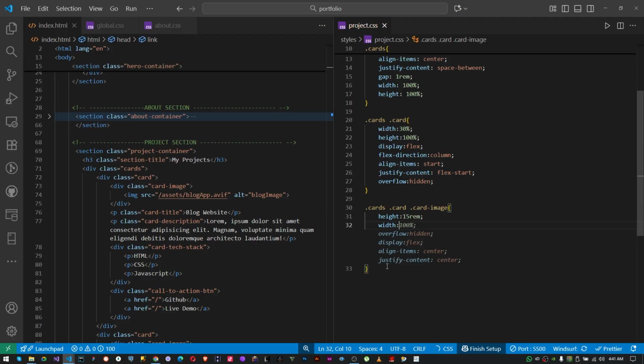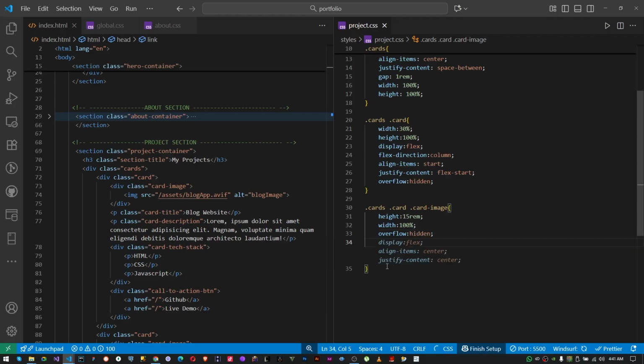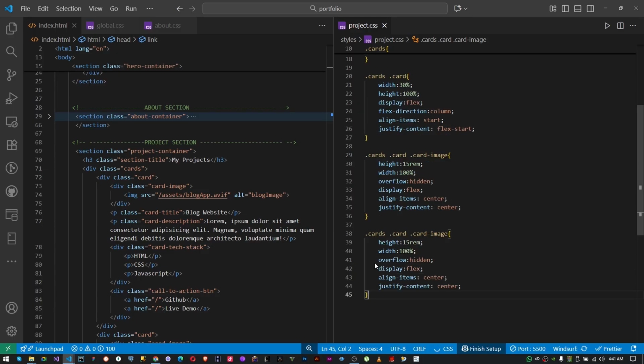Width, 100% of the card. Overflow should be hidden. Display flex and all that. Let me take this away because this is an overdo. So let me get this again and paste.